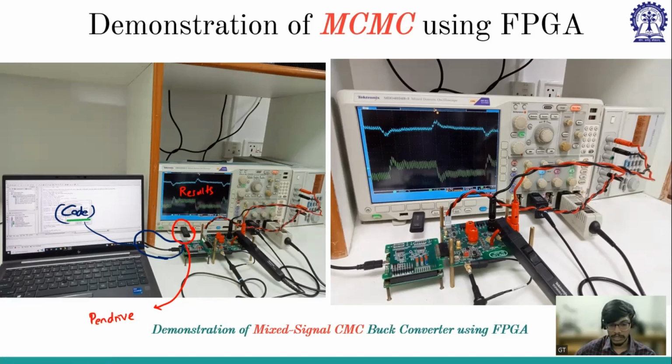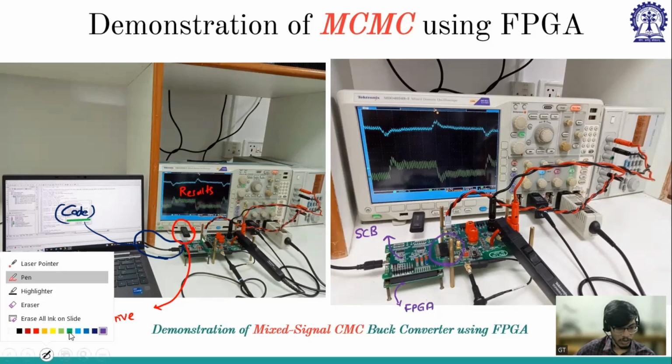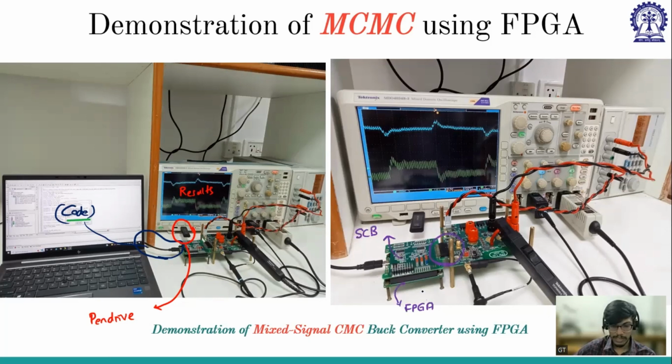And again, see the top one is the signal conditioning board, SCB, and there is a board at the bottom, which is the FPGA board. They're connected through this connector so that the data can be exchanged from the FPGA to the main board and from the main board to the FPGA signal conditioning board. As we have discussed, this is the pen drive. The top waveform is again V0 and the bottom waveform is the inductor current. So again, this is load transient.